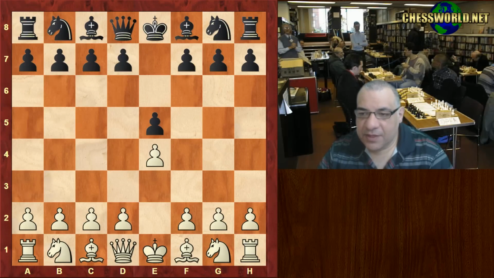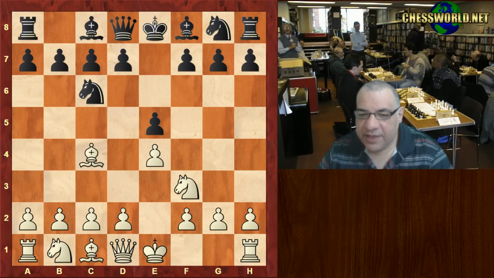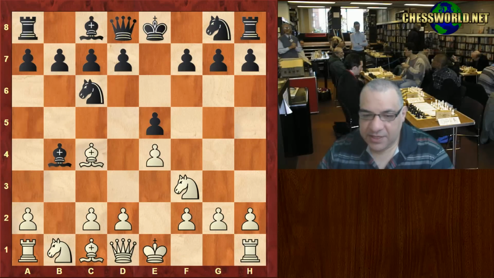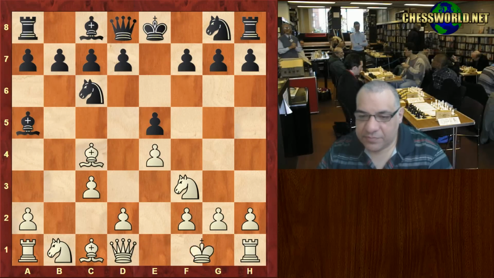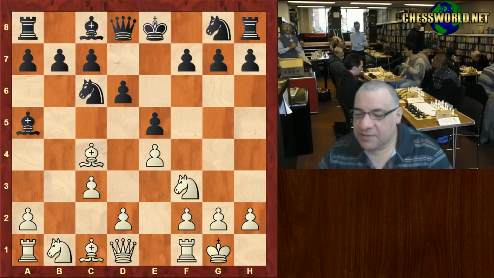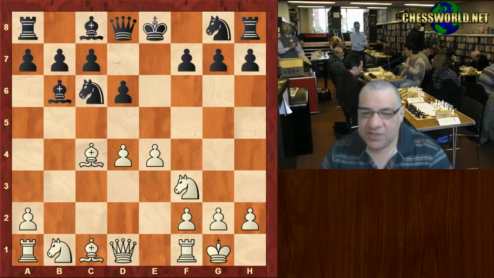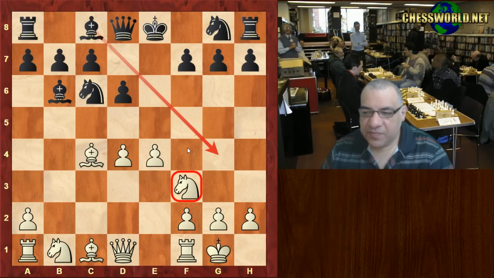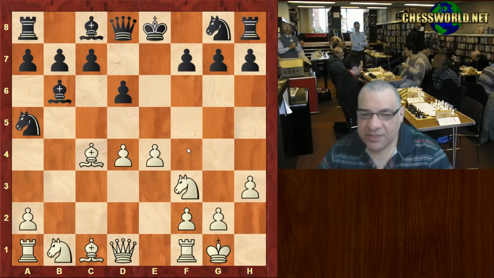E4, E5, we have knight f3, we have an Evans gambit emerging, B4, this is the Evans gambit. It's taken, C3, bishop A5, castles, D6, D4, E takes, C takes, bishop B6, putting pressure on the centre, and it looks as though bishop G4 would be annoying. That's stopped. We have knight A5.